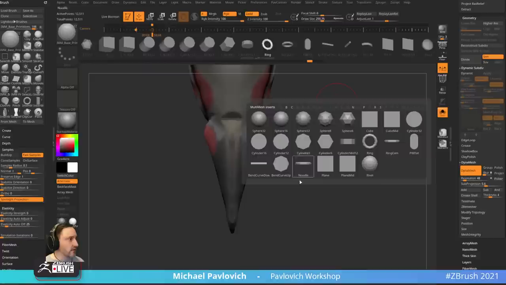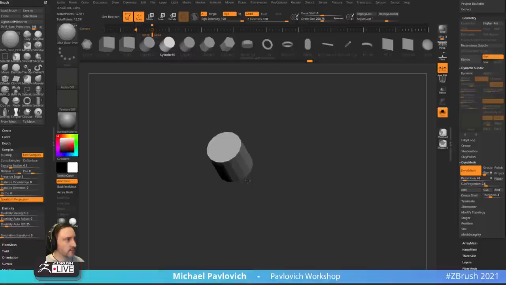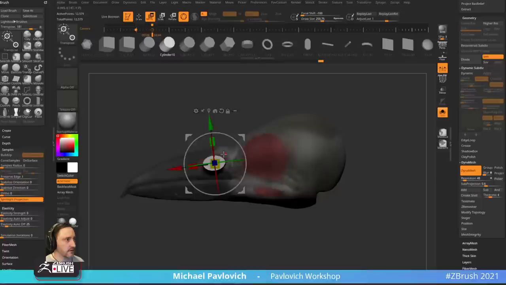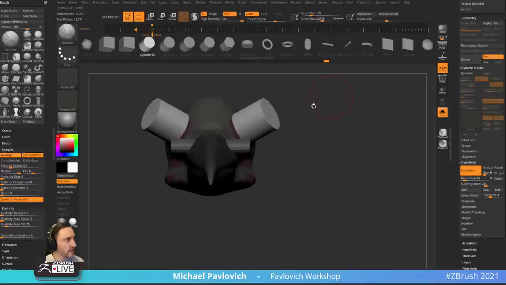I'm gonna grab this one, cylinder mid here. Actually doesn't matter. Grab a cylinder, come in from the side, punch it on through, kind of scale this way a little bit. Doesn't have to be perfect, but we have visual cues, so we'll go ahead and match those. And then for the eyeball, same deal. It's gonna kind of punch through here, down through the jaw, kind of down through this way.